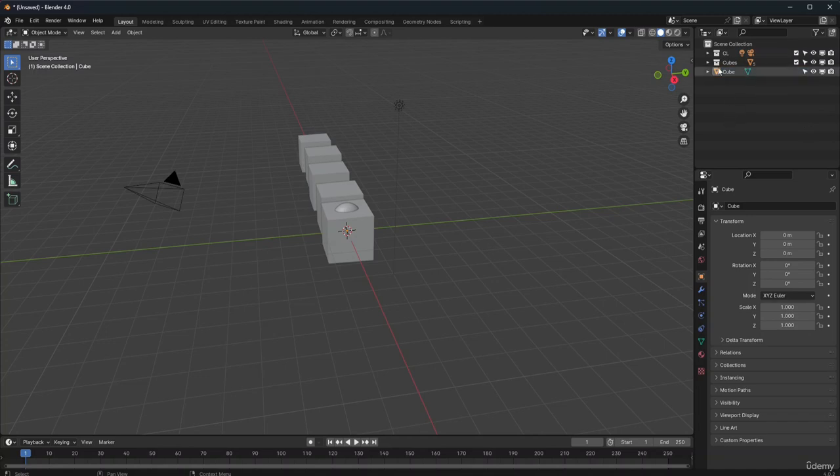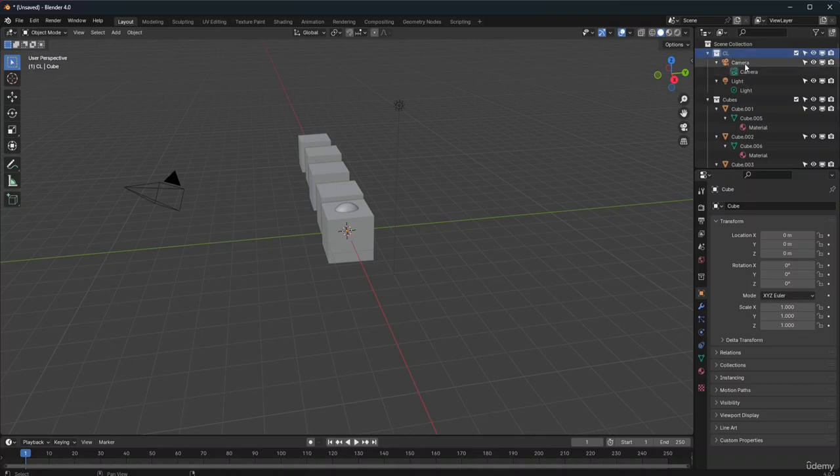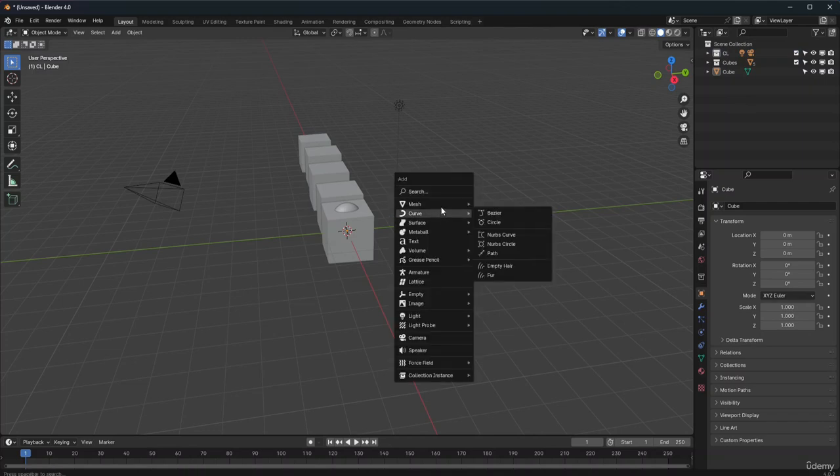So now from this, let's say if you want to add something right over here in this particular cube, you guys can come here, and from here click on Shift A, and now if I try to create a mesh, let's create a cube.